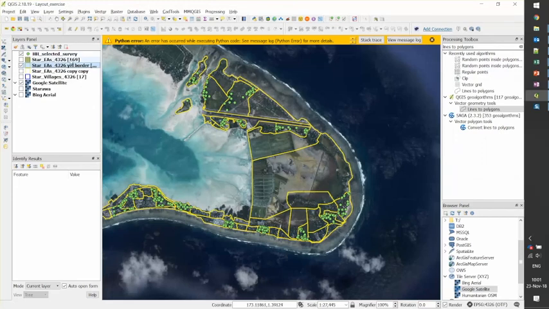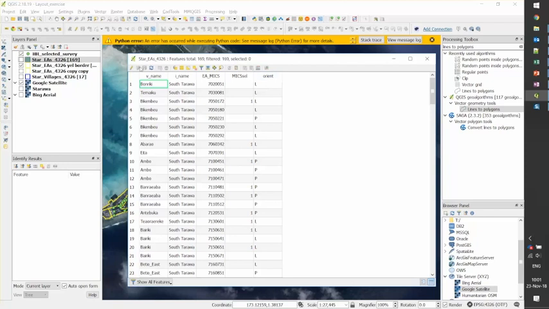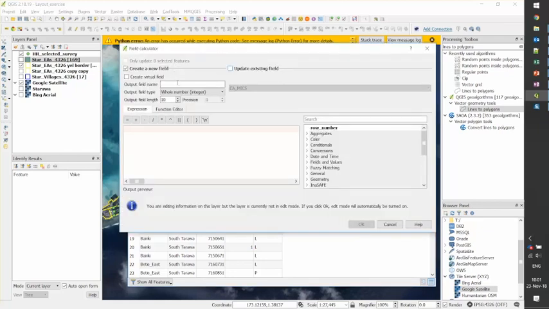I open my attribute table, and I'm going to create, using our beloved field calculator, an orientation field. It has to be a string because I'm assigning L and P.